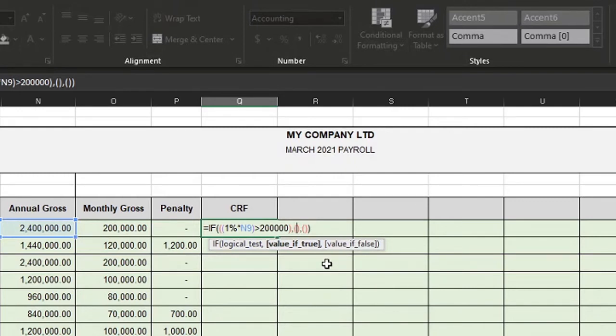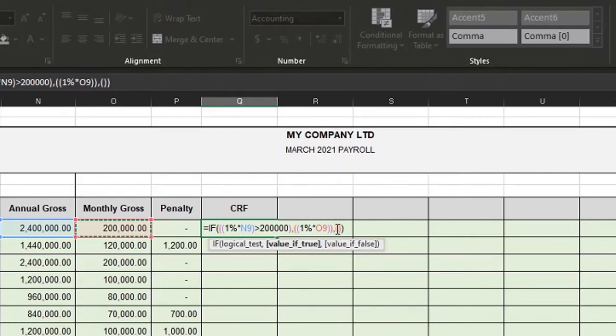So we can put that 1% also in a bracket of its own. We can say 1% of N9. Then outside that bracket, it will calculate that 1% of N9.